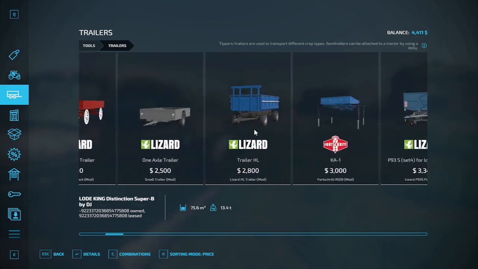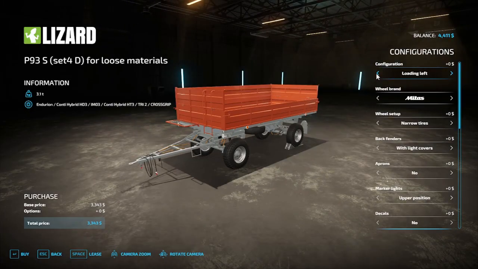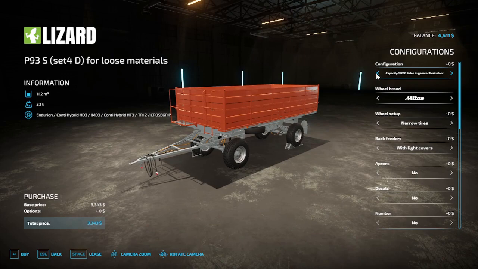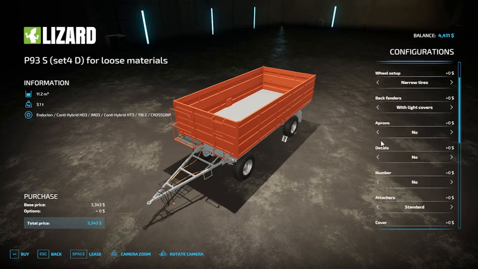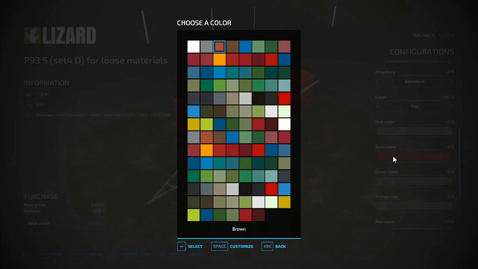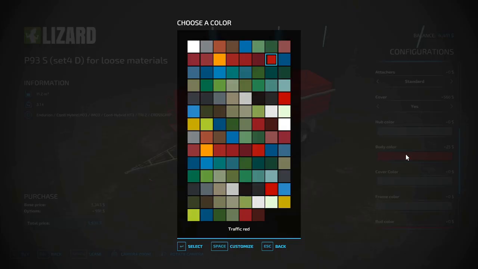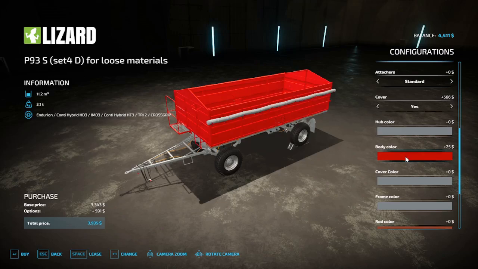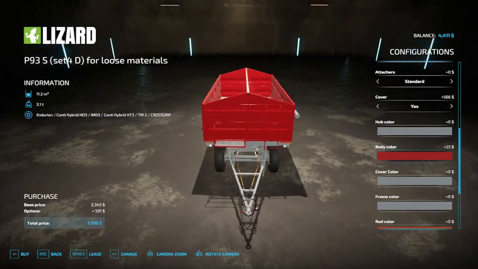Okay. I should have done that in the first place. Okay, I believe it was this one. We want the general grain doors. Yeah, I like how it's got them little grain doors on the side. I think that's going to work very nice. And we want a cover. I'm not real fond of the color. Let's see if we can make it a nice... Does that look like it matches IH? Or is it too much of a bright red? What's this one? No, that's even worse. That looks more like International Harvester red.